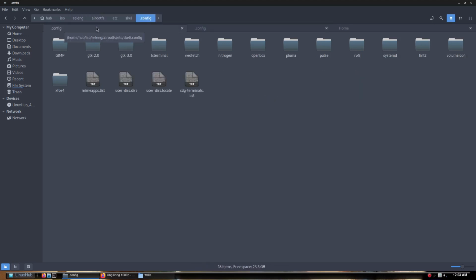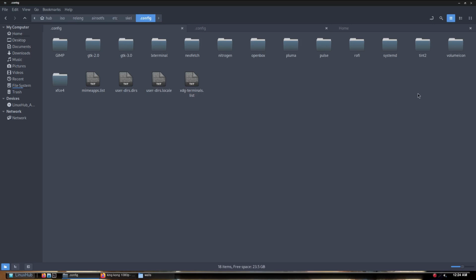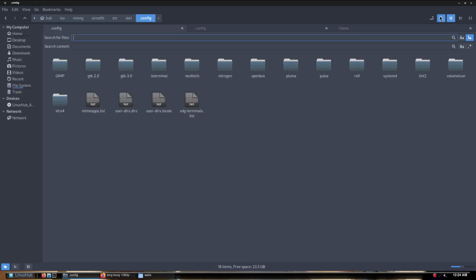Now, another thing is that when you copy your config folders, you have to see what all has the name of your home folder. In this case, it's hub. So let me go back to config. A good thing to do right here is use the search and use this right here to find hub.